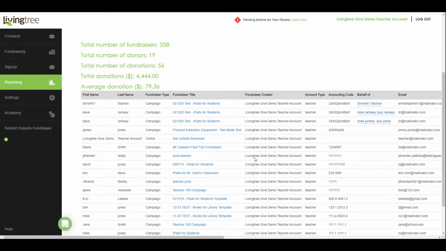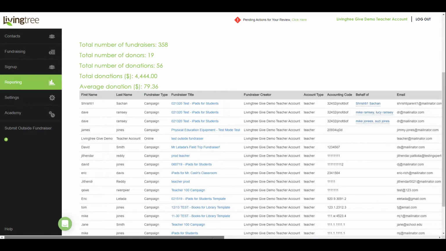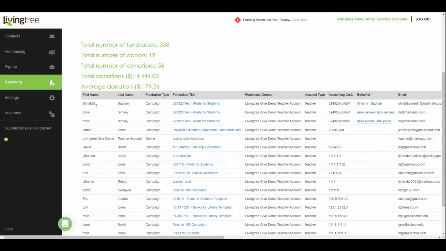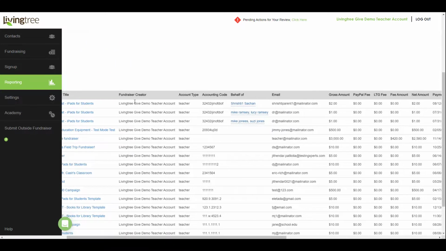When looking at the reporting, you can see that there is a lot of information here, such as first name, last name of the donor, the fundraiser type, the fundraiser itself, who'd created the fundraiser.